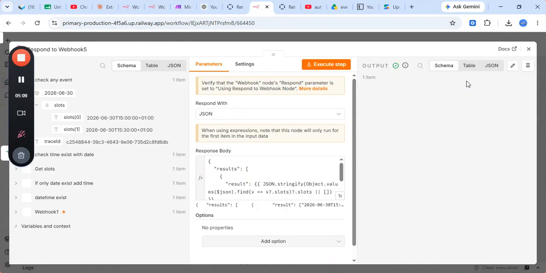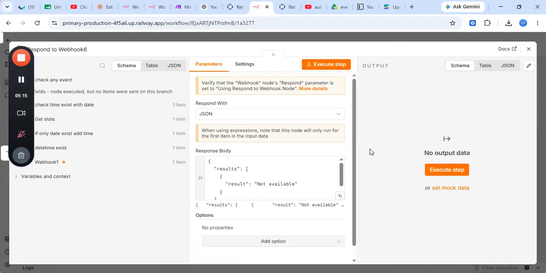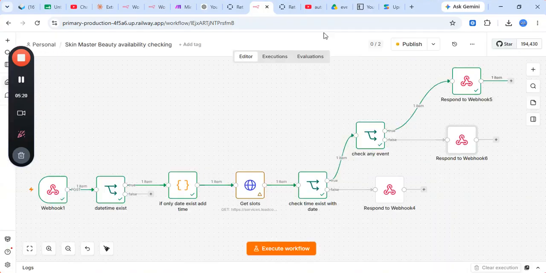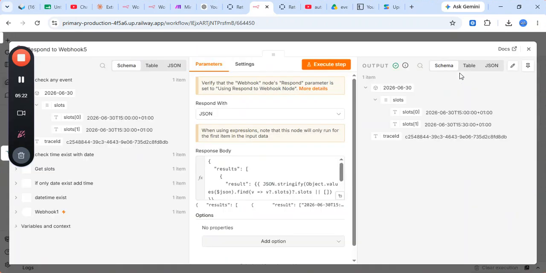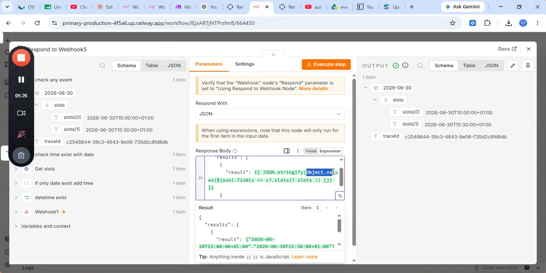That's why we have slots, and that's why it's now giving a result. But let's say we don't have any slots in this section, it will go and say it is not available. And for availability, you can see in the result we are getting Object.values, and we are finding the slots section, which is this one, and returning the slots.